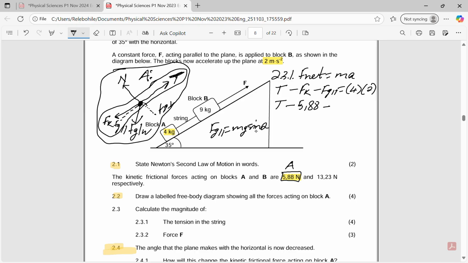Okay, and I know mg is what? It is the mass multiplied by the gravitational acceleration. So here I'm just gonna substitute. My m is the mass of the 4 kg block, or block A, which is 4. Then g is 9,8. Then I will have sine, and for the theta, I have this angle there, which is 35 degrees. Okay, let me just write it properly for you to see, because I don't have enough space here, guys. Let me try and make some space.